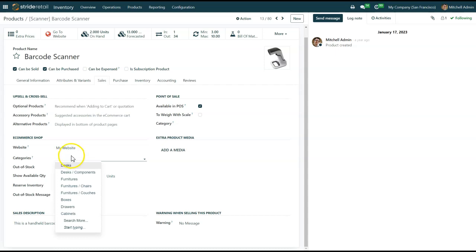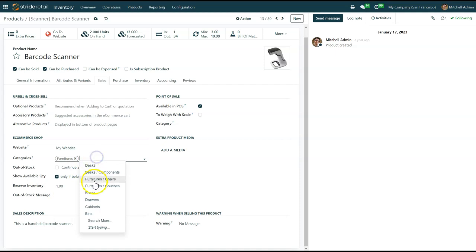In e-commerce, you can actually give a product multiple e-commerce categories, so it can show up in different places and different views on your website. This allows you to make sure that products are more visible across the website, and you can also stack these. They're hierarchical as well. So this is a great way to make sure that your products are visible in the correct category on the e-commerce website.